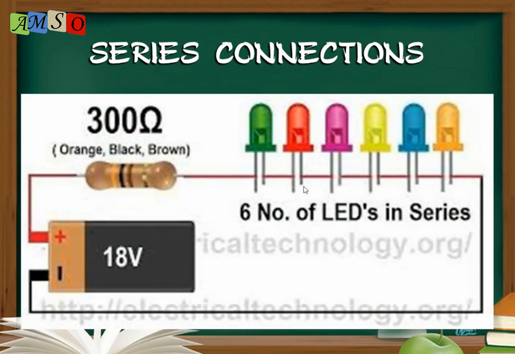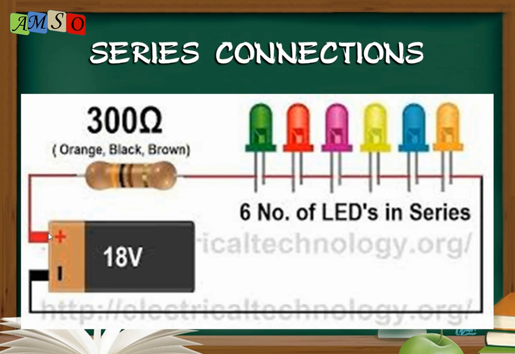Here's a real example. You have 6 LEDs connected to a resistor down to the positive terminal of the battery. In our previous lesson, we learned that the longer terminal is the positive, while the shorter terminal is the negative. So now let's take a look at this. The shorter terminal is connected to the longer terminal. Short to long, negative to positive, negative to positive. And then the negative here will be connected through a jumper wire to the negative. That means negative of the last LED to the negative terminal of the battery.